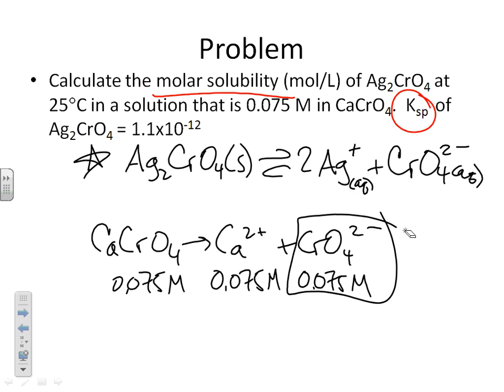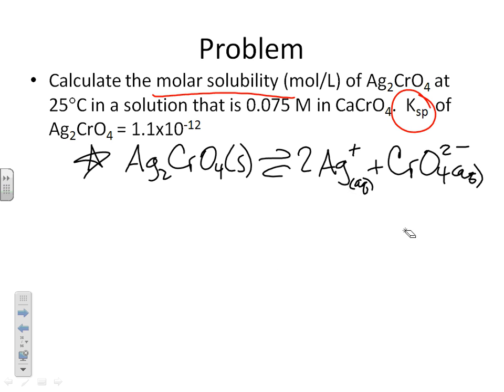So instead of starting at 0, for our products, we have an initial amount of them. You also need to remember that if it's asking for the molarity of the silver chromate, you're going to get there via coefficients. You're going to use coefficients to turn the molarity of one of the products into one of the reactants. That's a facet of most KSP problems. So you do need to calculate the molarity of the products and then use that to figure out the molarity of the reactants. So we're going to set up an ice chart.